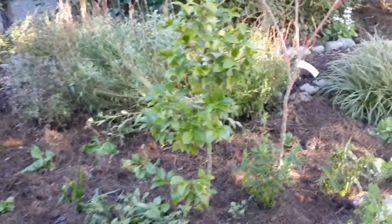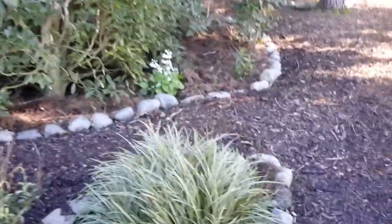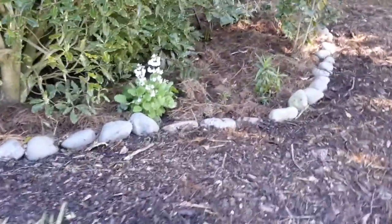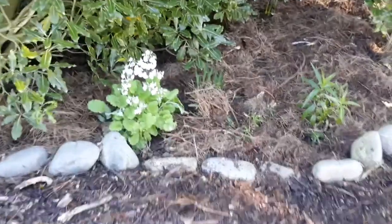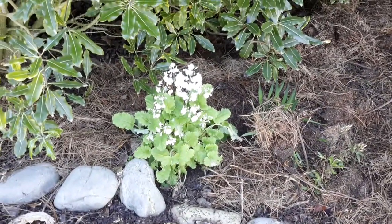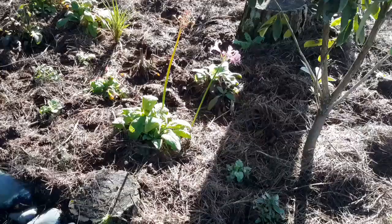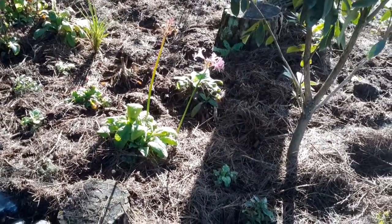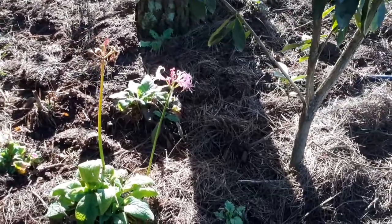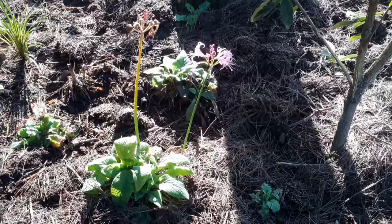So, mostly camellias around here, all coming into bud. And that lovely, that's a new type of primula. I can't remember the names of these things. I'm terrible with the names. But that one's putting on a beautiful display, and I've planted quite a few more little ones, got a few in there. Still got the odd naked lily or belladonna in flower, so they'll die back now and then they'll start producing their leaves.